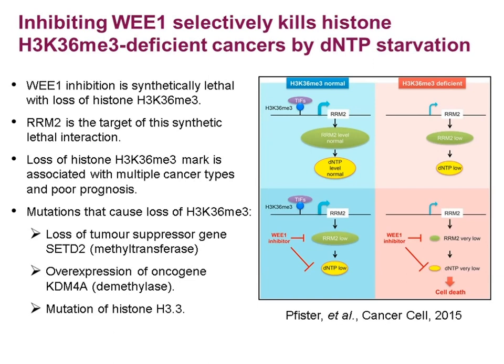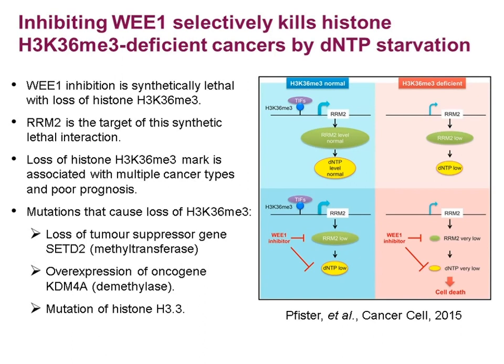So one of the other examples of synthetic lethality that's recently described is the effect of WEE1 inhibitors selectively killing cells that have lost the histone H3 mark, lysine 36 trimethylation. And in that scenario, cancers essentially have low levels of dNTP starvation, and WEE1 inhibition further leads to that dNTP starvation. This is a paper that came out last year from the Oxford group, Pfister et al., with Tim Humphrey as the PI. And again, this is a very elegant example of how you can target a dependency of a cancer specifically because of the genetic deficiencies it has.